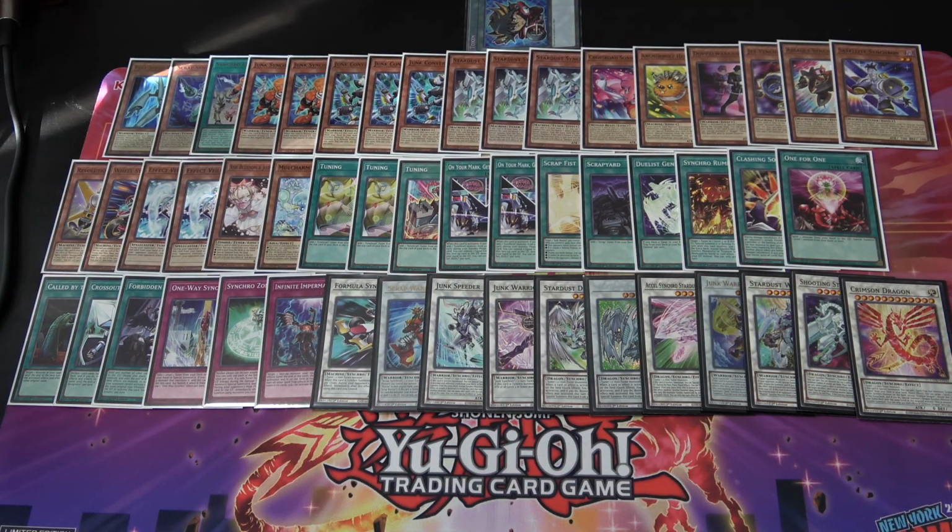Kashtira, Tearlaments Kashtira is another example of a card like that, where it's just archetype. But if you already have the Scrap Synchron in rotation, or if you summon it off of Speeder, the Scrapyard is a completely dead card, and that's super frustrating. Same thing with the Duelist Genesis. It is also a dead card because its only target is to search the Synchro Rumble, and you're always going to be searching Synchro Rumble off of Crimson Dragon in order to finish your combo.